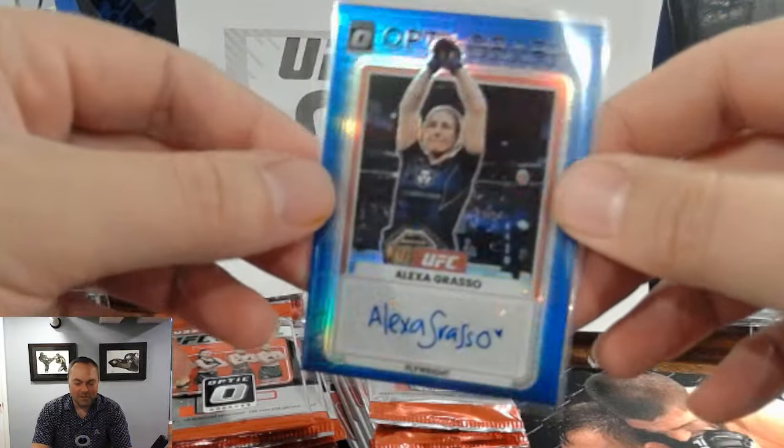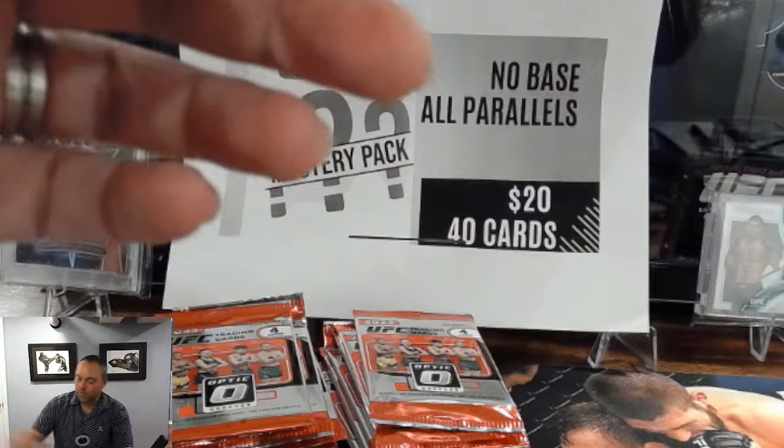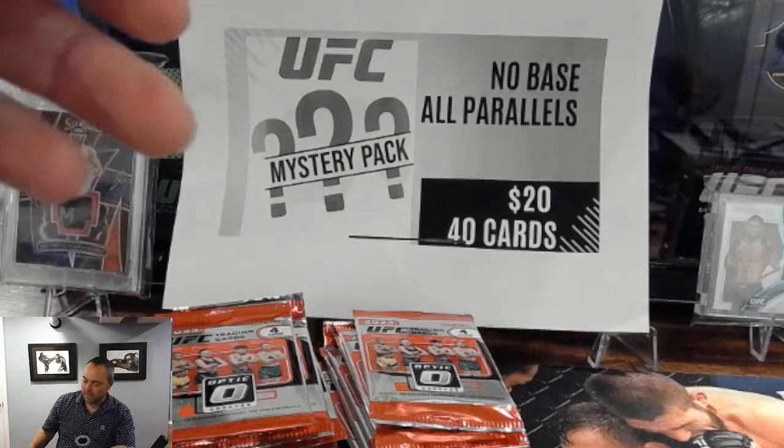So this first pack... If this is how it's going to go, I'm very happy. Brand new Alexa Grasso 99 Blue Optigraph.